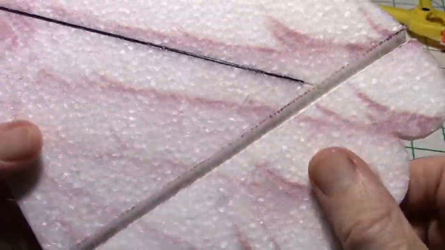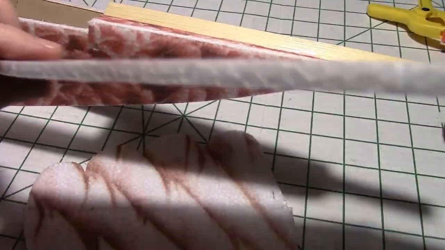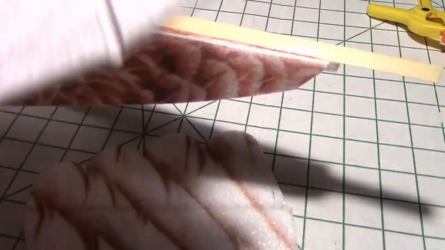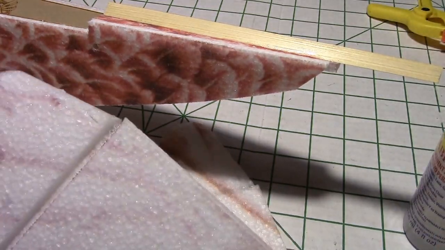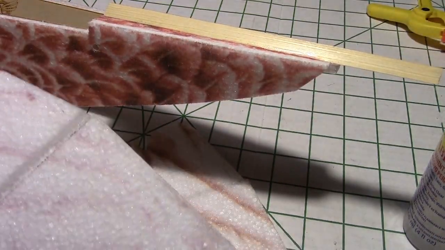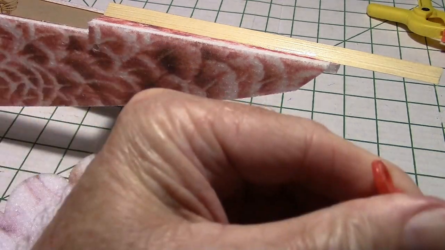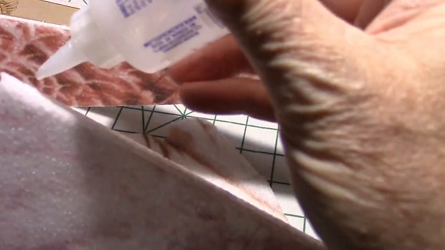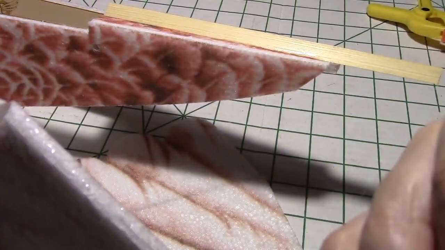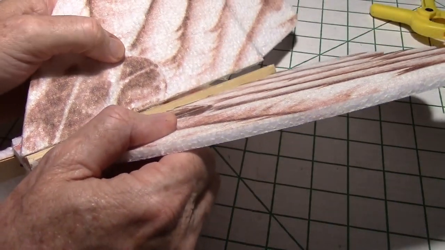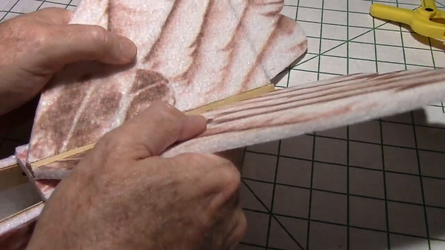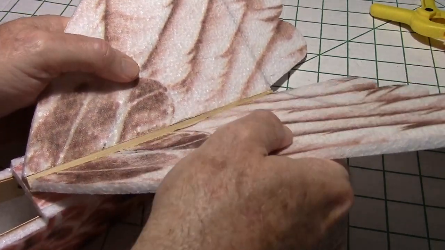So this hinge groove here goes towards the bottom, so just make note of that. You want the hinge toward the bottom and the flat at the top. I'm going to apply some of this fabric tack both sides and glue it on there and keep the 120 with my digital angle tool while it dries. I'm going to put some on here, press it together, and then pull it apart and let it tack up as usual. Got to do the regular thing with this foam tack. Apply some all the way down the whole side. Just pressing them onto the wood. Not looking for the perfect angle right now, just trying to get the glue on there, and then I'm going to pull them apart and let them tack up.